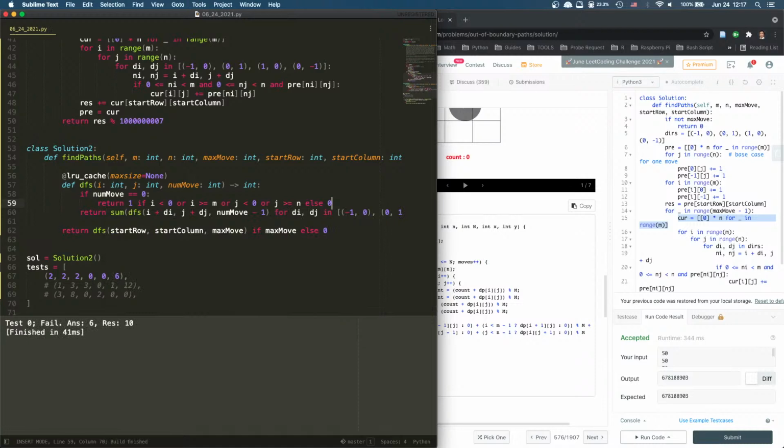Okay, now we have a different problem. Num move equals 0. If num move is 0 and I am out of bound, then we return. Hold a sec.